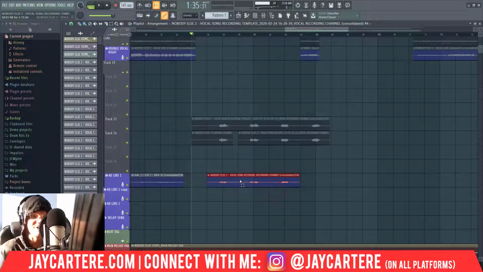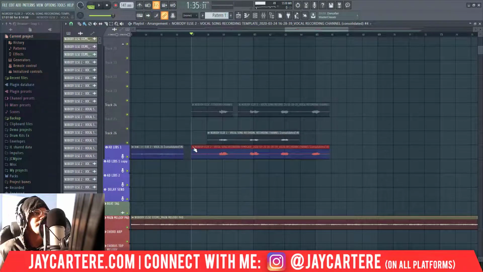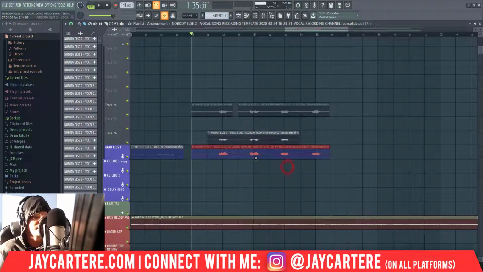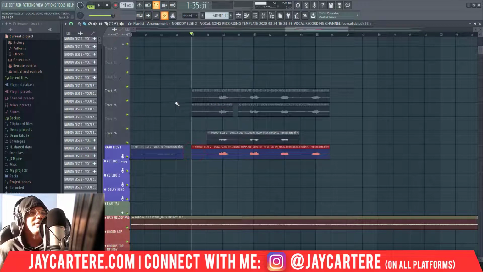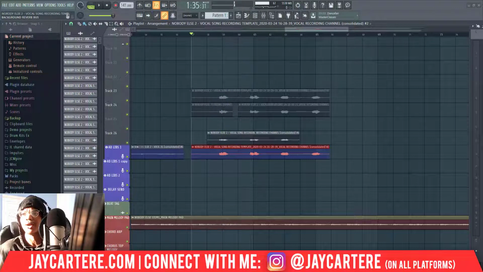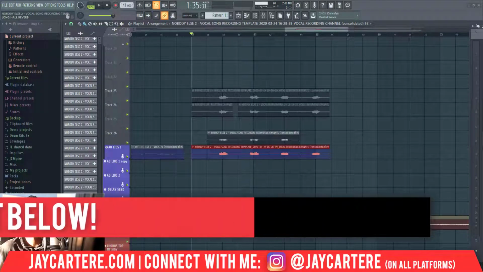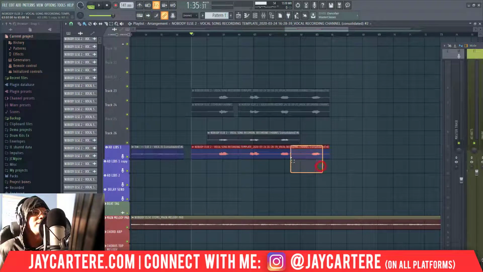Honestly, I think I just like the normal version better, so let's bring the normal version back down. And let's, how do we stop this from being muted? Oh, I forgot what button that is. You know what, forget it, we'll just paint it in there. I don't think that's the right thing. There we go. Paint it in there. So I just like that better. So let's turn off all the reverbs over here, and we'll add that EQ back on there and bounce this down one more time.